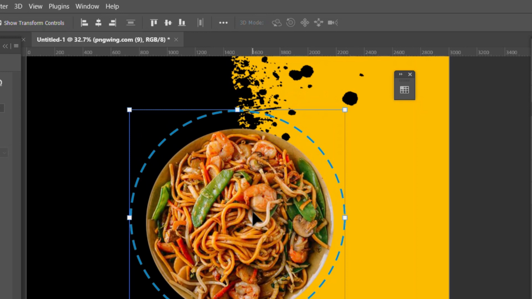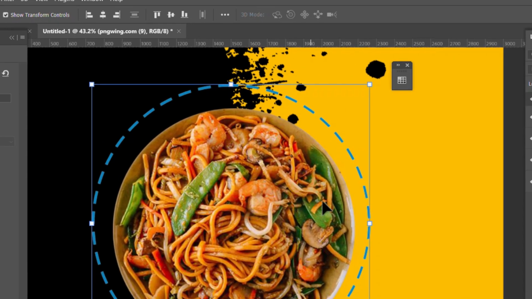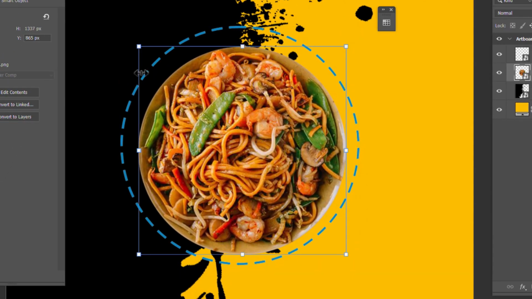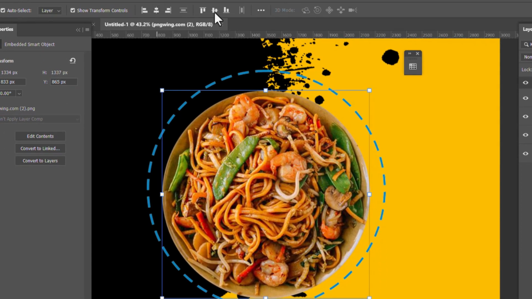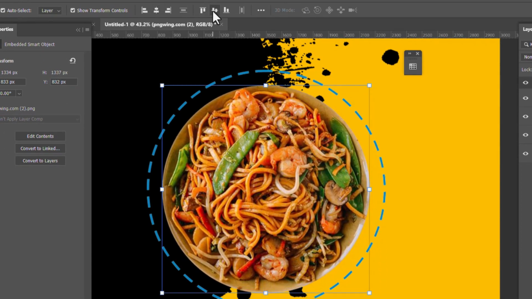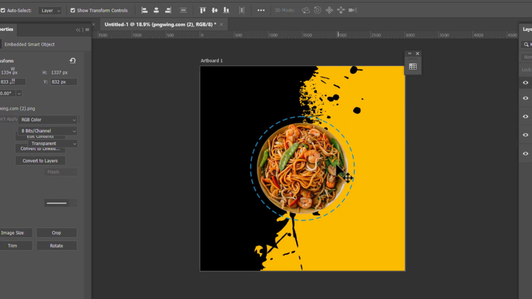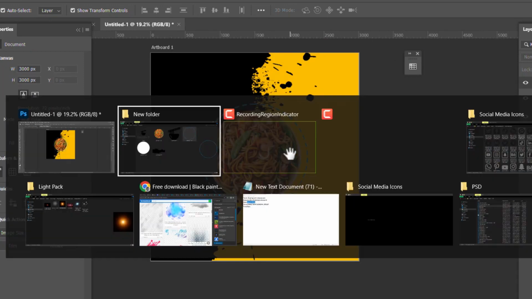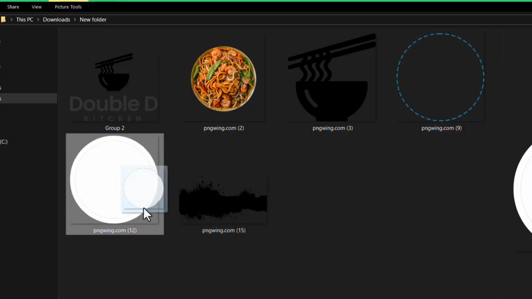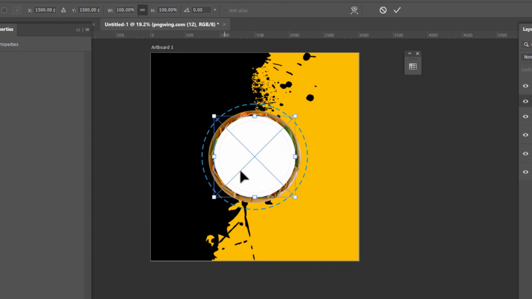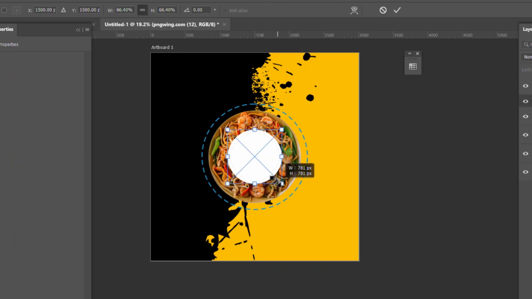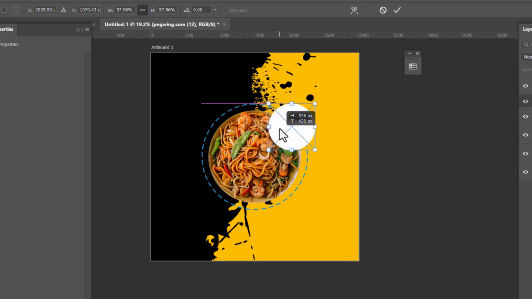Okay, so now that we are done, but somehow it's still not in the middle, so maybe it's our noodles that's not in the middle. So let's align this and align this. Okay, now we are good. So let's bring the other elements inside. This one is what we're going to be using for the minus 25% discount. We're going to scale it down a bit and just drop it somewhere here.